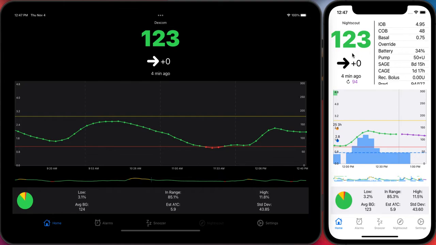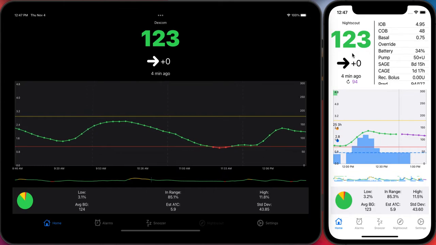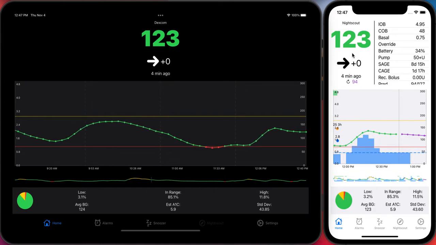They're both coming from the same transmitter, but one source is loop reads it and uploads the reading to Night Scout. The other source is the Dexcom app reads it and uploads it to share server. So if either go out, you should still have the BG values from the other. And we've had this happen probably 3 times over the last year alone, when one of the two was having issues and it fell back to the other one.